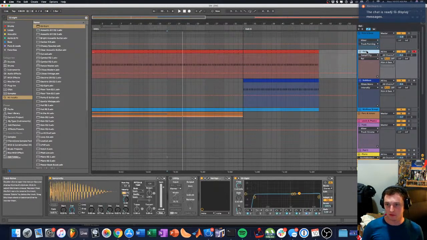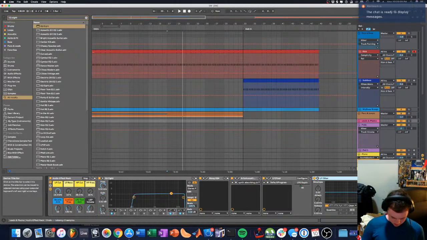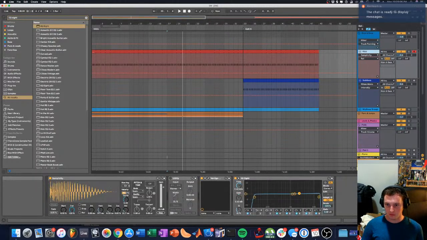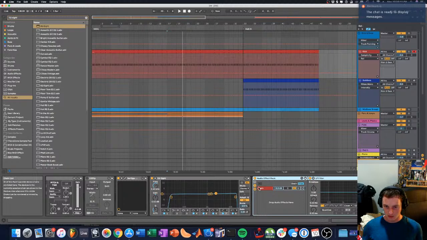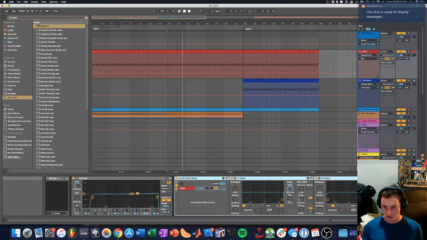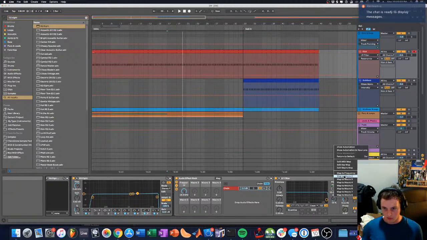So now is when we really get to have some fun just arranging the whole track. What I want to start off with actually is this filter situation, and what I should have done, let me go ahead and copy these here. I'm going to group them into a rack, and then all I'm going to do is map this to macro 1, macro 2, macro 3, and macro 4.